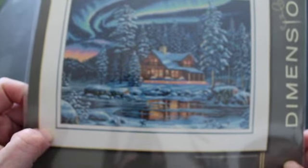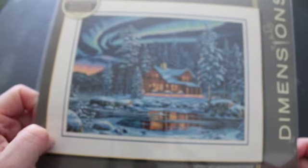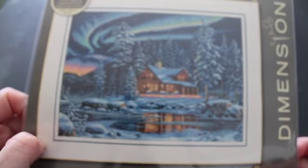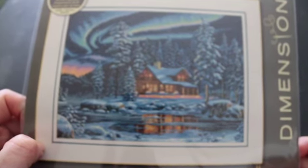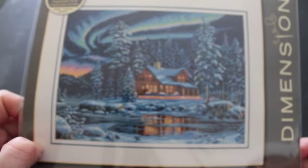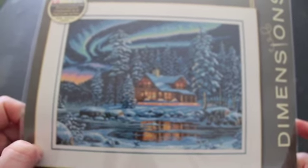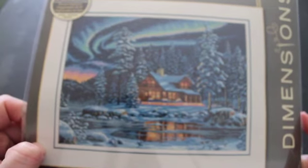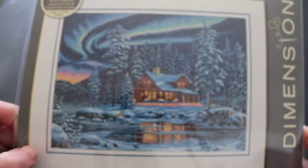Alright. Look how gorgeous that is. I am okay with the stamped cross stitch. This is not the stamped cross stitch. I probably would be okay with that. I am more of a needlepoint person, but I'm willing to learn. I'm not going to be working on this one yet. This is just what I bought yesterday. This is a later on project. But I'm just showing you what the kit looks like and what the contents are in that kit. Basically today, I'm not going to start this.